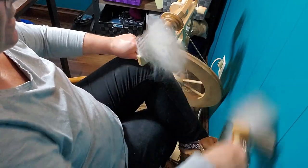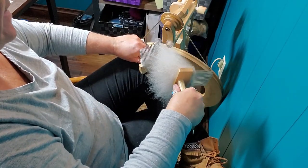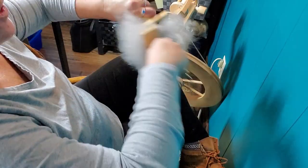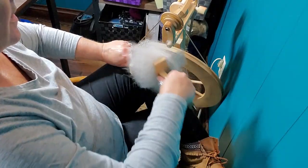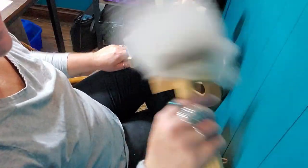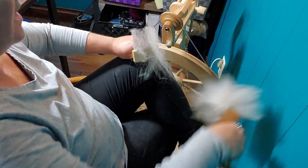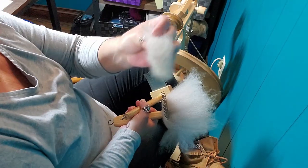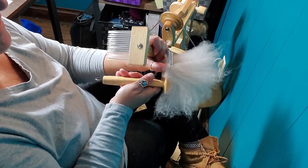Now with worsted yarn, you want to spin with a worsted draft. And you want to spin the entire fleece from the same end. There's a great amount of debate on whether that should be the tip or the butt — everybody has their reasons for it. As far as I'm concerned, you do you — just make sure you're spinning all the fleece from the same end. I want to spin all mine from the tip, and I'm going to spin right from the comb. So at this point, my tip is actually on this comb, so I can't spin from the tip — I'd have to spin from the butt. So despite this pass being lovely and fully opened and gorgeous, because I want to spin from the tips, I have to do one more pass.